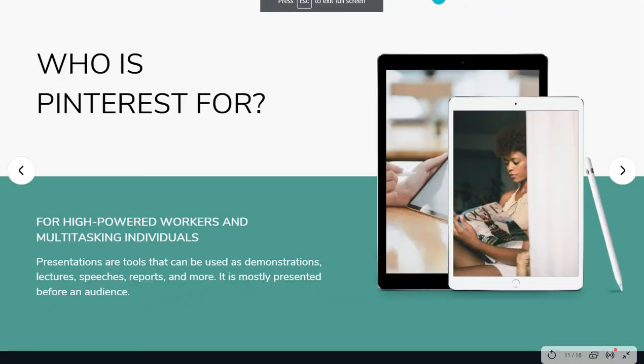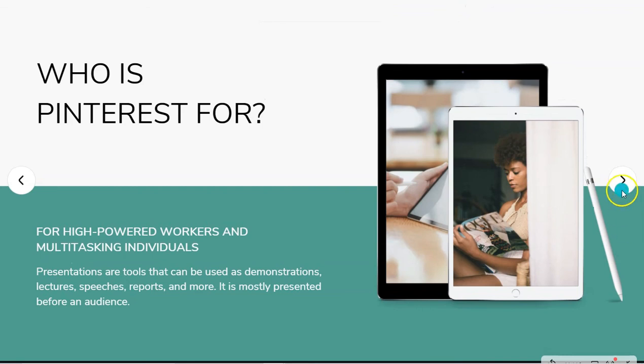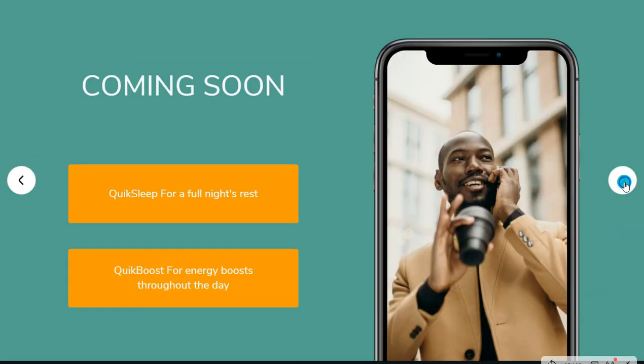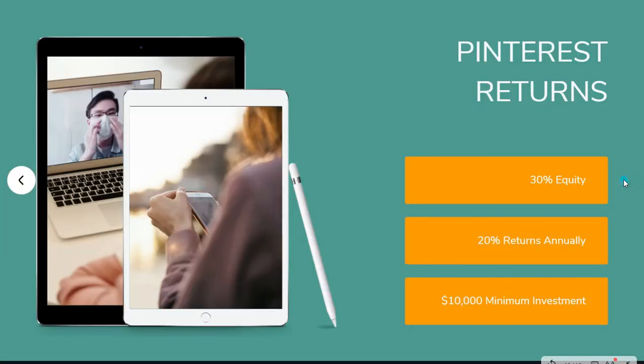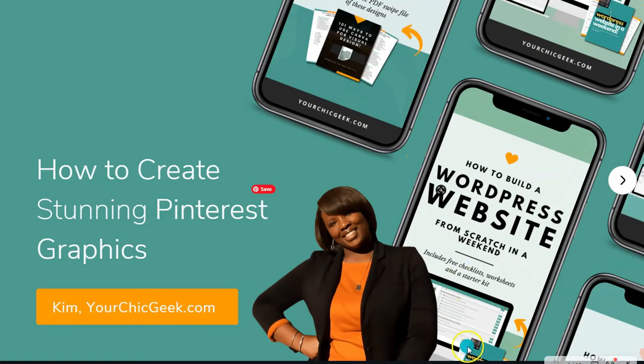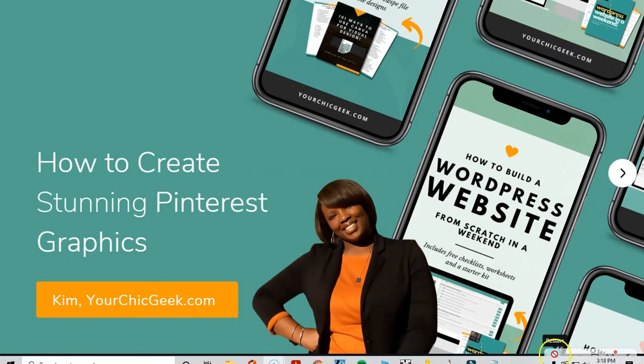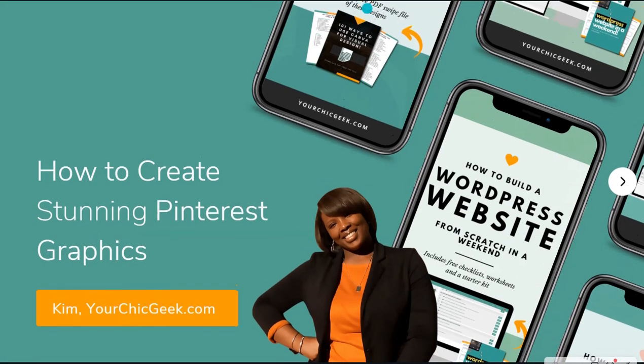Okay, and it's going to take you back to the same screen, which is great, which hopefully you wouldn't have to do because you're going to spell check, right? But this is just how easy this is, guys. This is how simple it is to do a really awesome presentation using Canva. Okay, and then to go to the beginning of this presentation, I just hit this little button here that says restart at the bottom to start the presentation over.